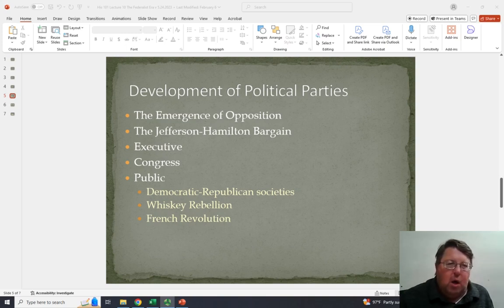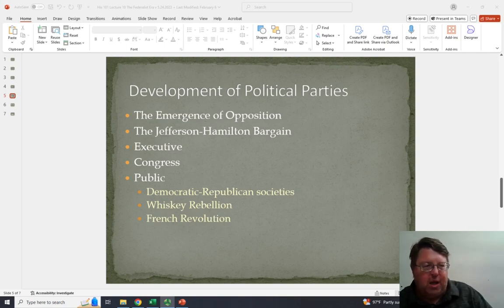How many enemies, Mr. Bills? Let me put it this way. Aaron Burr wasn't the only one that wanted to shoot Alexander Hamilton. So that's your hint there. There was a line to shoot Hamilton. Burr just got there first. So anyways, Jefferson and Hamilton, they're political opponents in the executive branch.